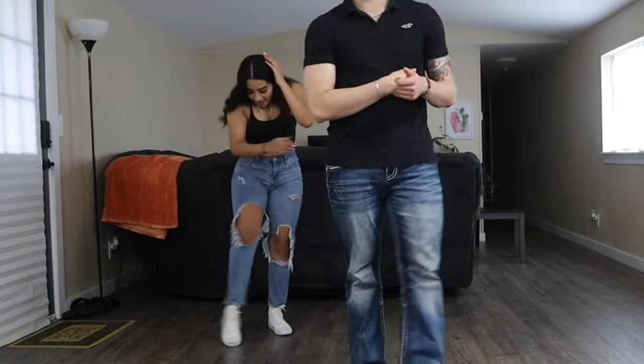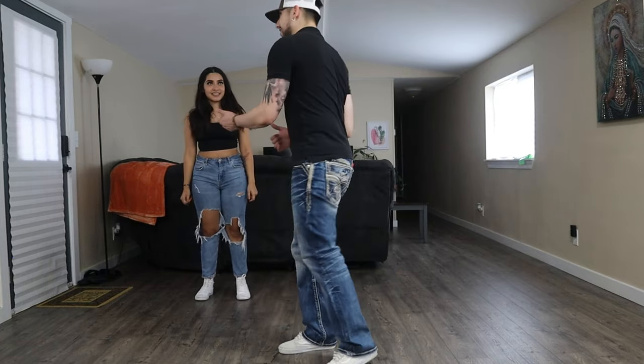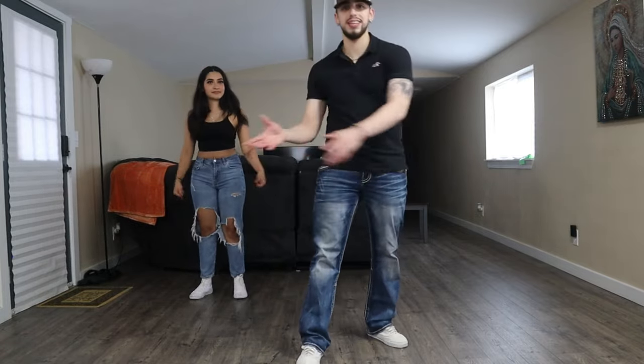Okay. Para vueltas, ¿verdad? Watch out. This is my right leg. This is my left leg. Me and Korayma only know how to turn to my right. Right? Yeah, to my right. Some people know how to turn to the left. We're still practicing. But in this, we're gonna show you guys how to turn to the right. I think it's easier.